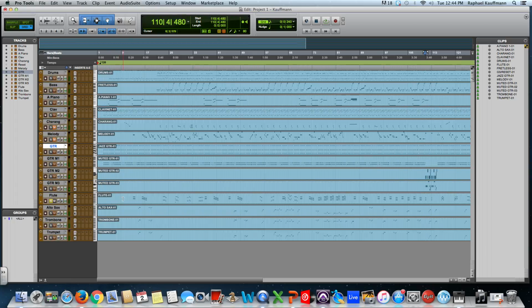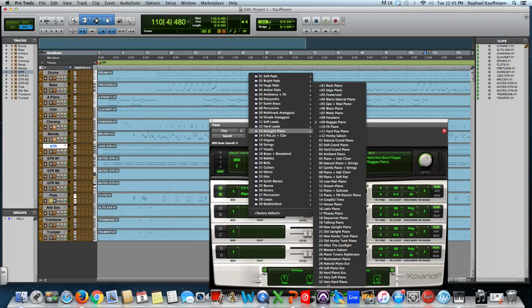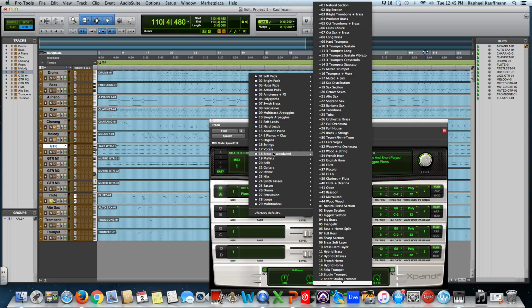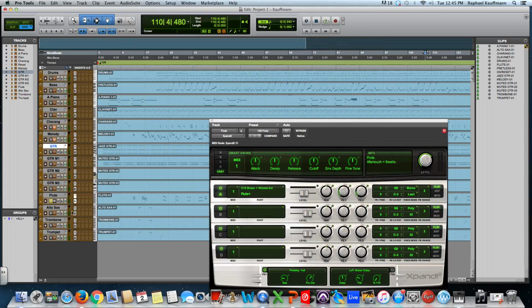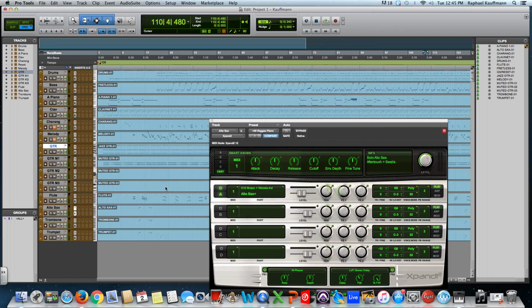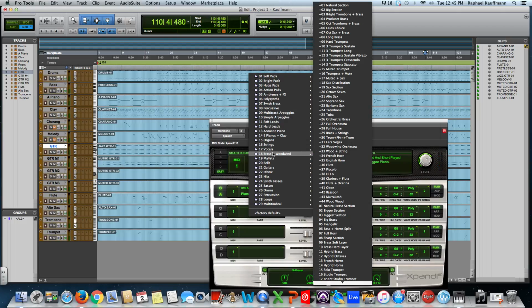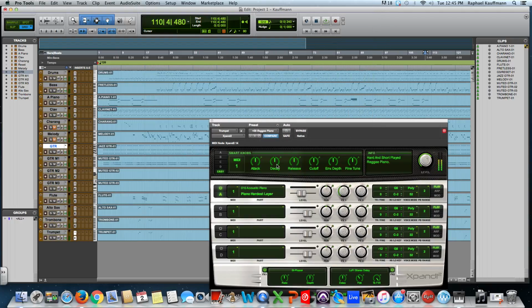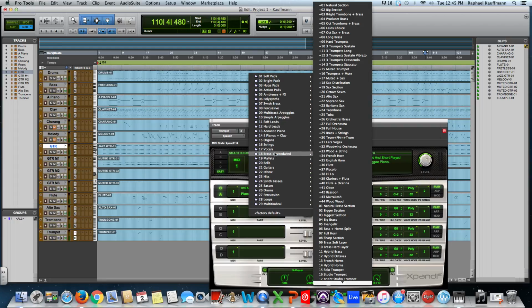Whoa. All right, flute, expand. A flute will be in brass and woodwinds. Flute. I'm not going to listen to it. Let's just do it. Sax. Brass and woodwinds. Is there an alto sax? Quickly. Alto sax, number 21. Trombone, 24. And a trumpet. I will go with a muted trumpet.